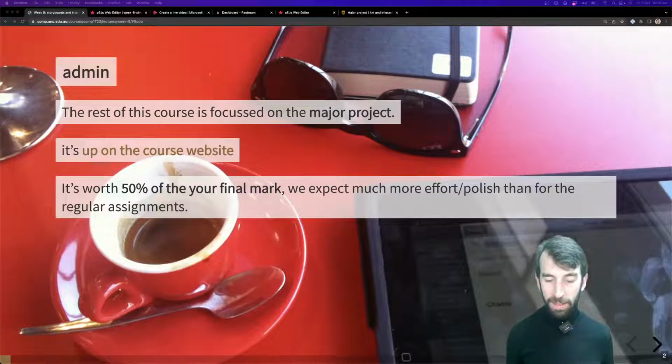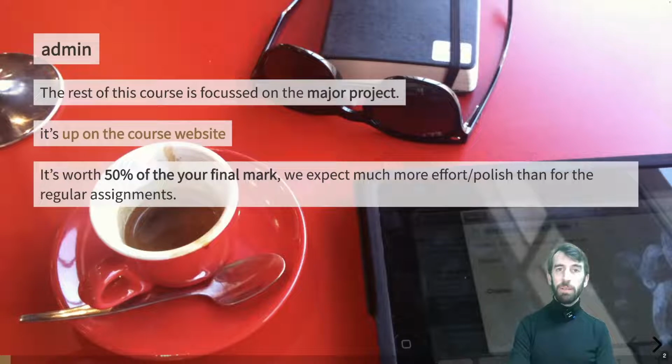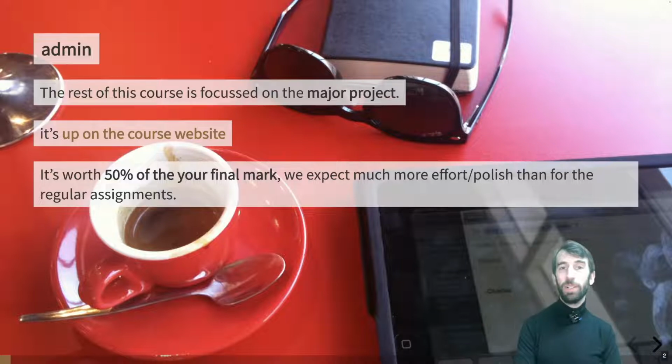and that means that, I'll just make it full screen, that means that you've done 50% of the assessment for this class, except for a few little extra percentage points on the in-lab assessments, and you now are 100% focused on thinking about your major project, doing your major project, and handing in your major project by the major project deadline. This is a much bigger assessment item than the others. It's worth 50% of your marks in this course.